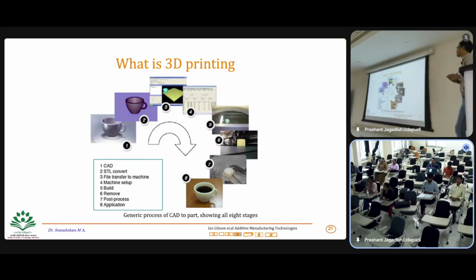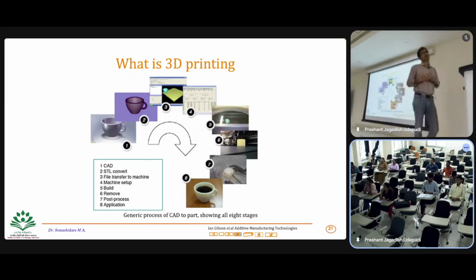And then you can make sure that your machine is actually ready before you print, right? Then you print the component, and you may be required to add a support structure sometimes, or sometimes you don't need to add the support structure, right? So there you need to see exactly how much support structure you need, and so on, right? And then most of the time you can use the component that you manufactured as fabricated.